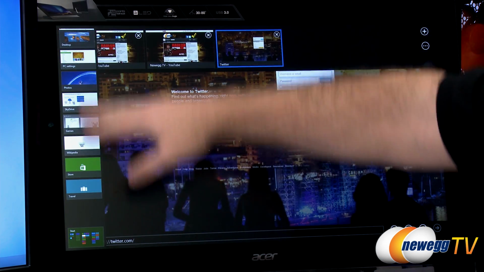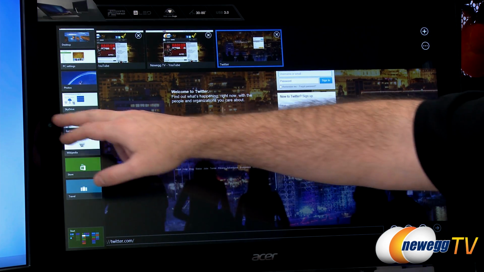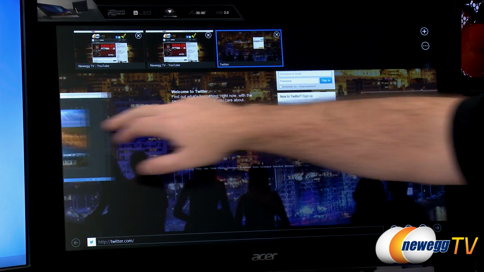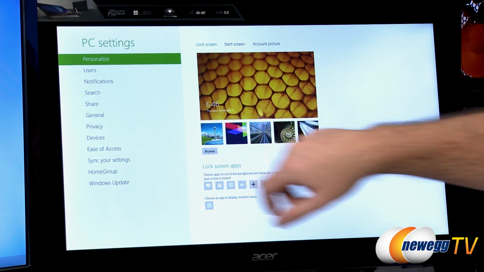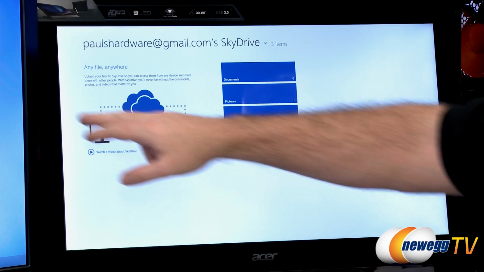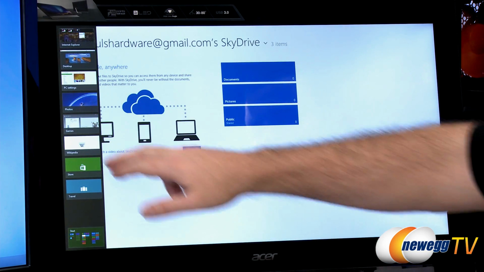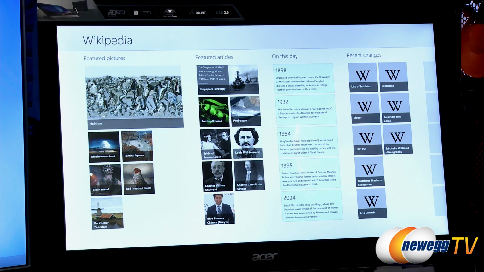So if you want to access this multitask bar over there that shows you all the open applications you have, if you swipe out from the left side, it's kind of like an application switcher. So you can jump in between all the applications that you might have open. If you pull it out a little bit and then snap it back to the side, it will pull out the full list. And from there you can choose whichever app you want to pull up.